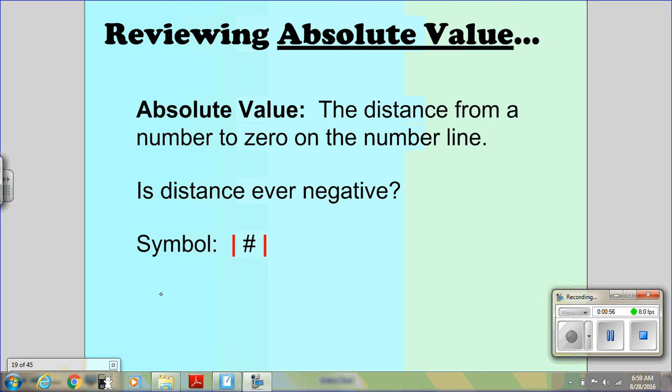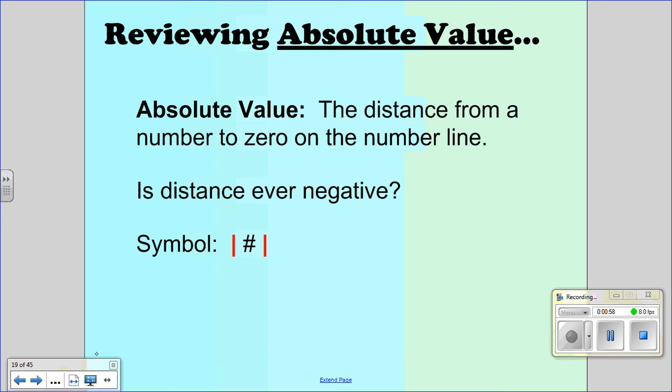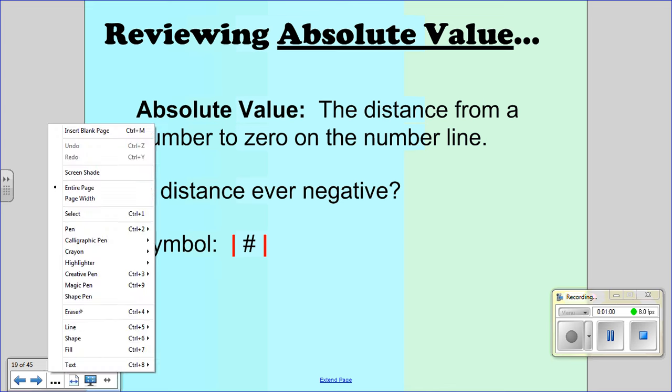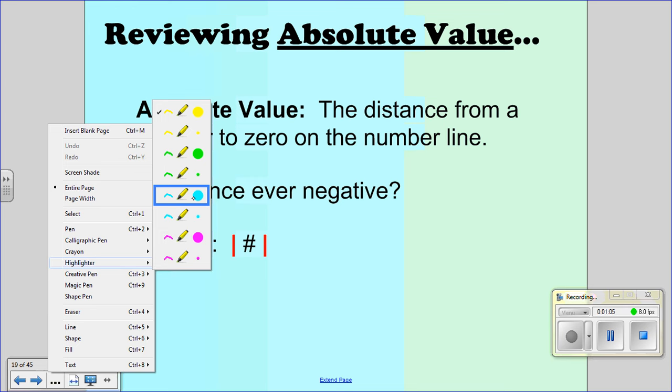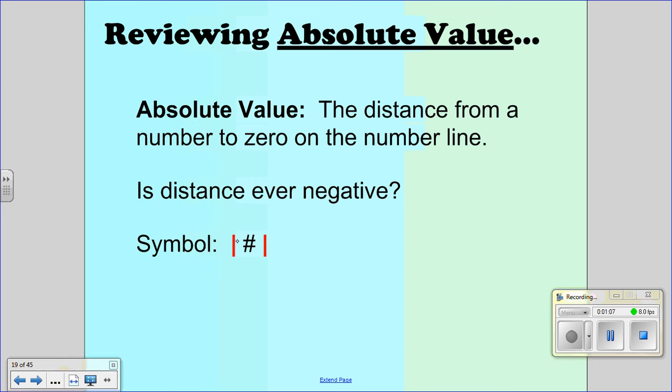You're going to see right here, this is the absolute value symbol. These two red bars, they're not ones. They're an actual symbol like parentheses and things like that. So this is an absolute value sign. So anytime a number enters inside the absolute value sign, it doesn't matter what type of number it is, the outcome will always be positive because we're referring to distance.